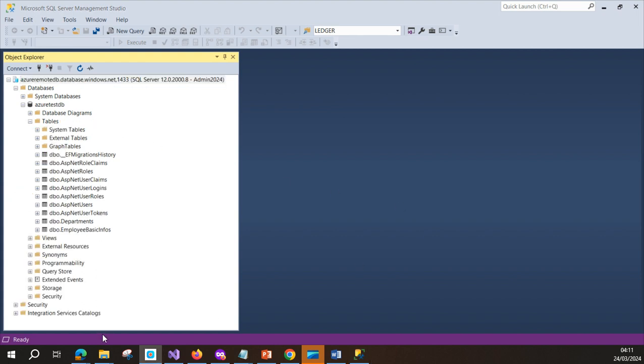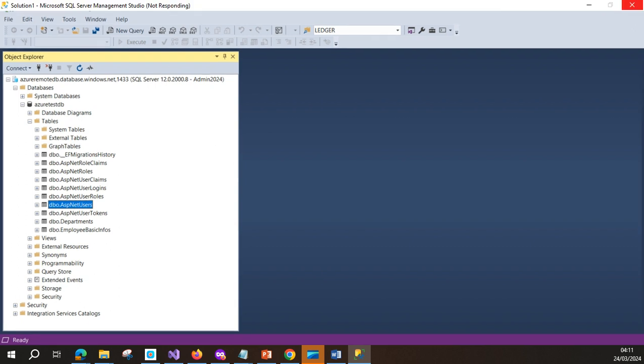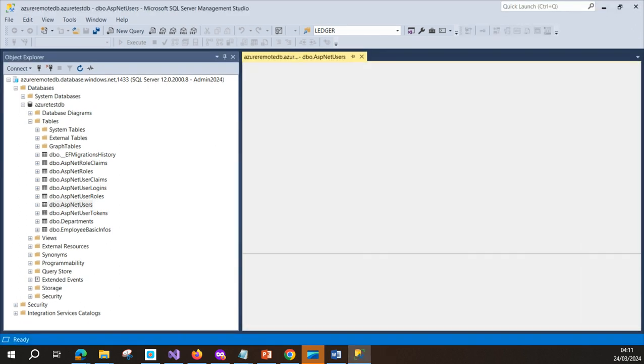Okay, you can see the tables, all of them are here. So this is the way we can connect to an Azure database, even if it's remote. If you use Management Studio, we look at it as a local environment. So this is where we are going to end this Azure navigation.